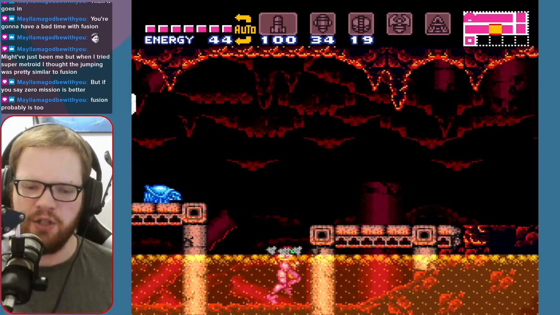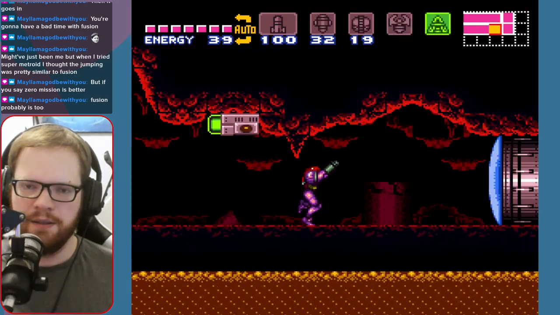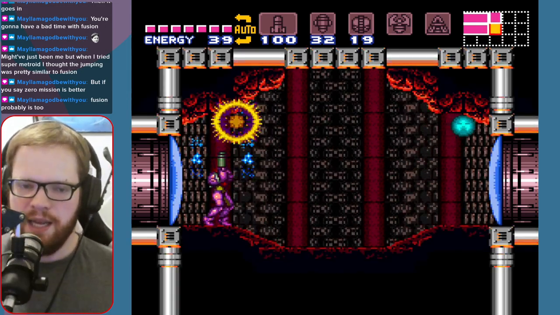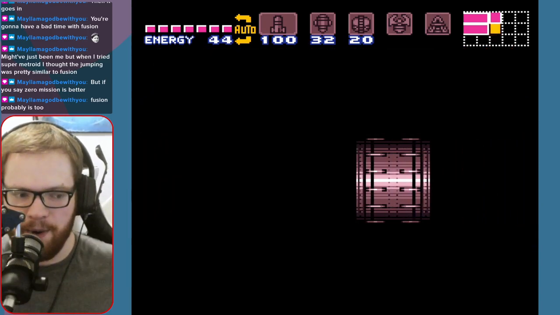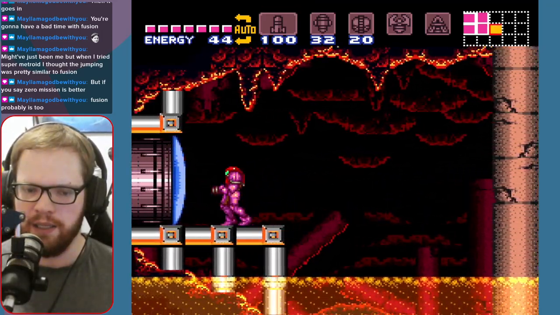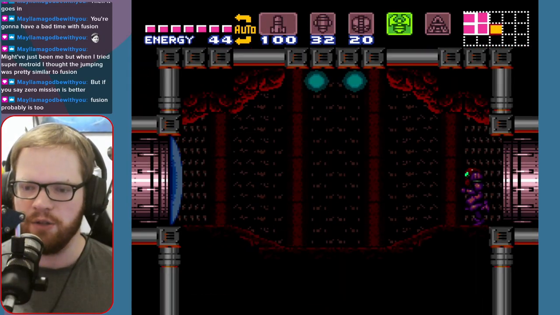Also stuck. Also very weird, I can destroy them when they're not frozen. But when they are frozen, it's like, no. But if you say Zero Mission is better, Fusion probably is too. I don't know what's up with this game. Or maybe it's just me, I'm completely out of practice with it. It feels different to me. Also, what is happening? Oh, shoot. All right, I'm going back. I don't know what's happening.